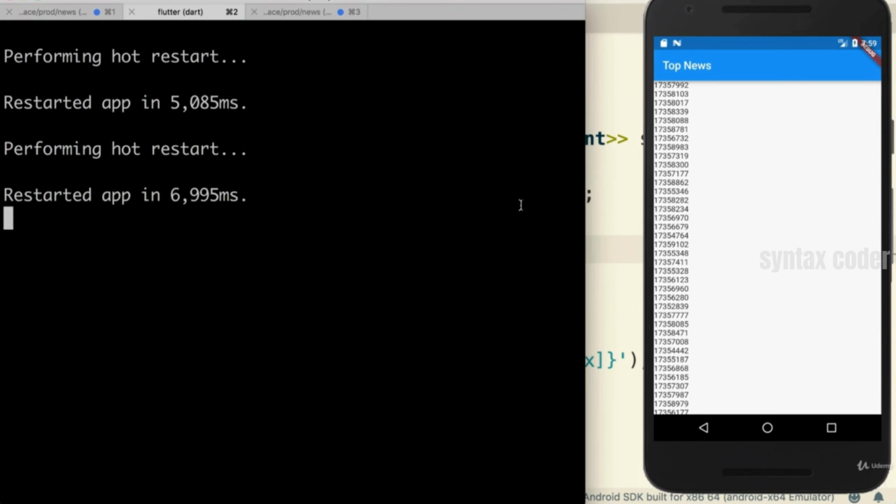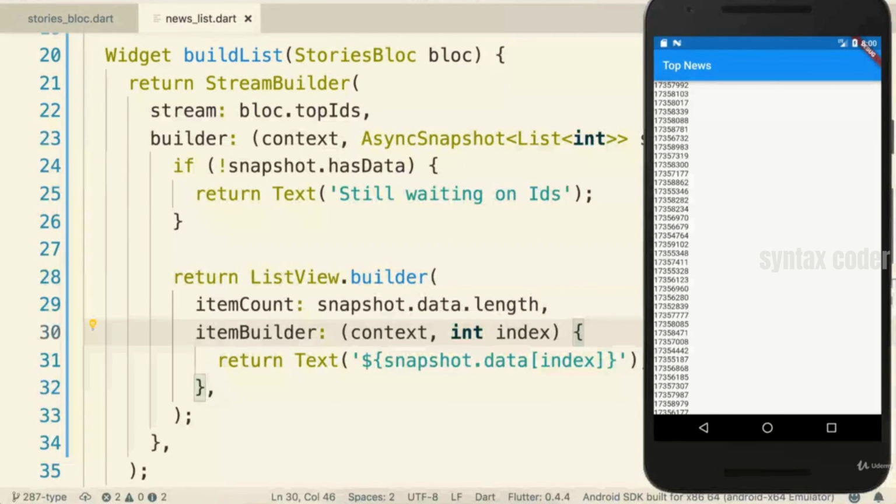So let's take a quick break. We'll come back to the next section and we'll figure out how we can show a little bit more meaningful kind of progress waiting thing to the user than that very boring text. So quick break and I'll see you in just a minute.